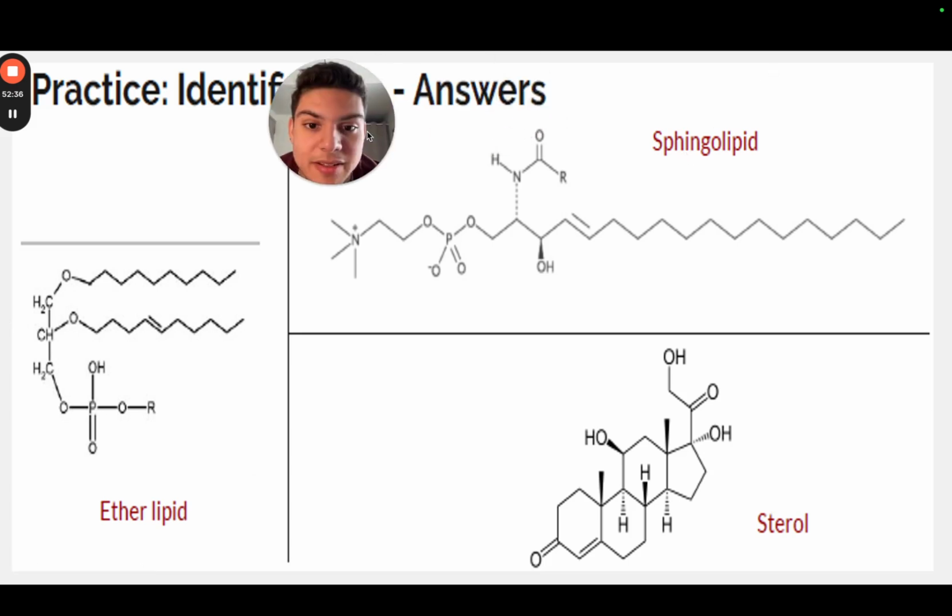Now, sphingolipid, it's a special one. The best way to identify it is a carbon-carbon double bond. If you see a carbon-carbon double bond on the glycerol backbone, which is right here, carbon 1, carbon 2, and carbon 3, then we know it's a sphingolipid, right? And additionally, if you see an amide linkage right here between the glycerol backbone and the carbon right here, then you know it's also a sphingolipid. And then the last one is a sterol, which I don't really need to go in depth on. It's just a 4-ring, like a steroid.